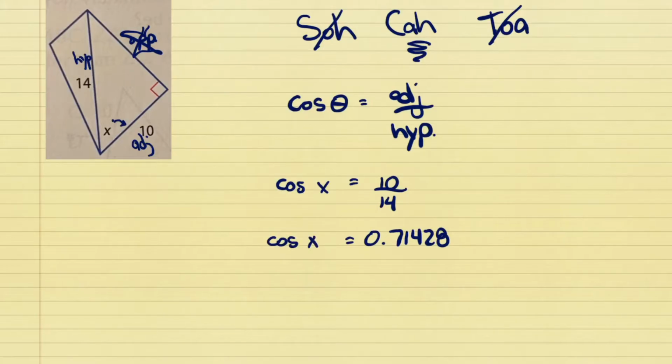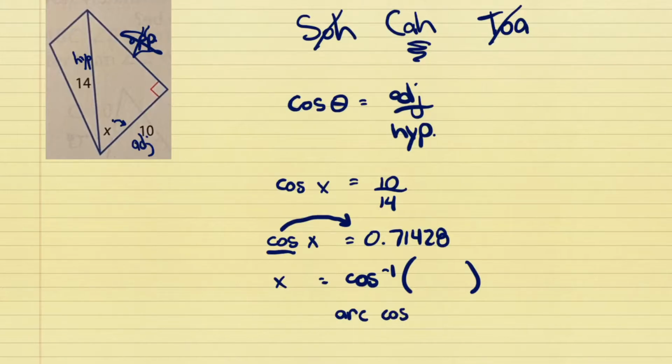Now, the next thing is to make sure that your calculator's in degree mode. You're going to need that. If you're on Google or using a search engine, it's probably in degree mode, but you can always check. Then we have to find the angle. To find the angle, this is the rare case where you have to take the trig function to the other side and use the inverse button. It's called arc cosine, or cosine to the -1, inverse cosine, but arc cosine is what they're usually called in upper level textbooks. And you're going to put the 0.7128 number back there.